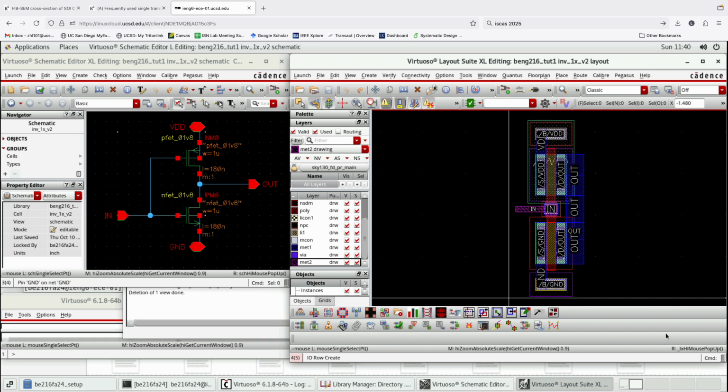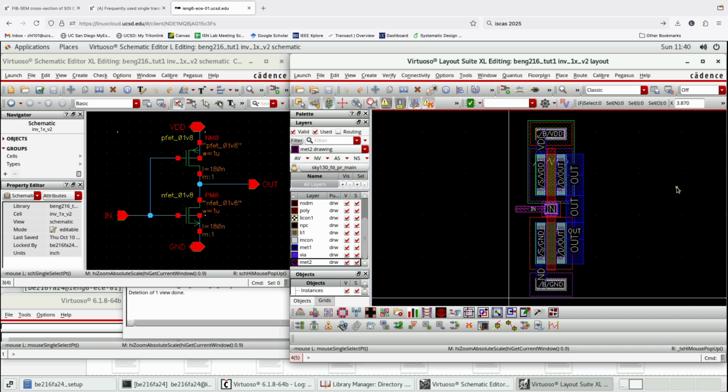If there's a mismatch, you probably did something wrong. You probably made an accidental short or something on the layout level, and that's going to screw things up. In LVS particularly, the pin connection matters a lot. You have to make the pins correct to make sure that you pass LVS.